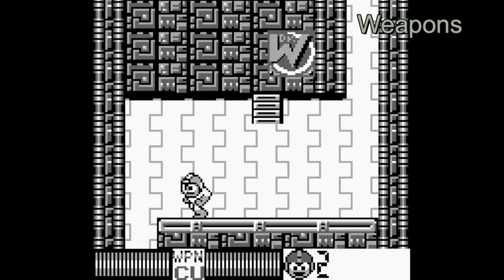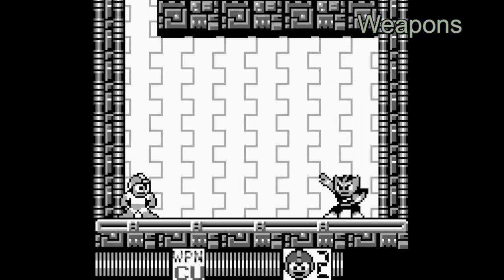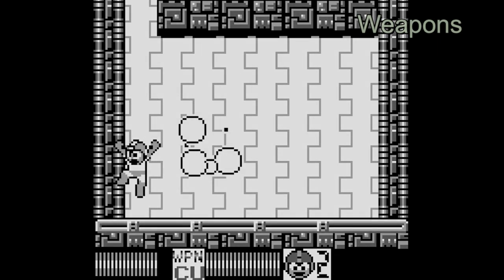Weapons. Elecman's weakness is Rolling Cutter. Even though the Thunder Beam no longer kills you in 3 hits, Rolling Cutter still kills Elecman in 3 hits, doing 8 damage.